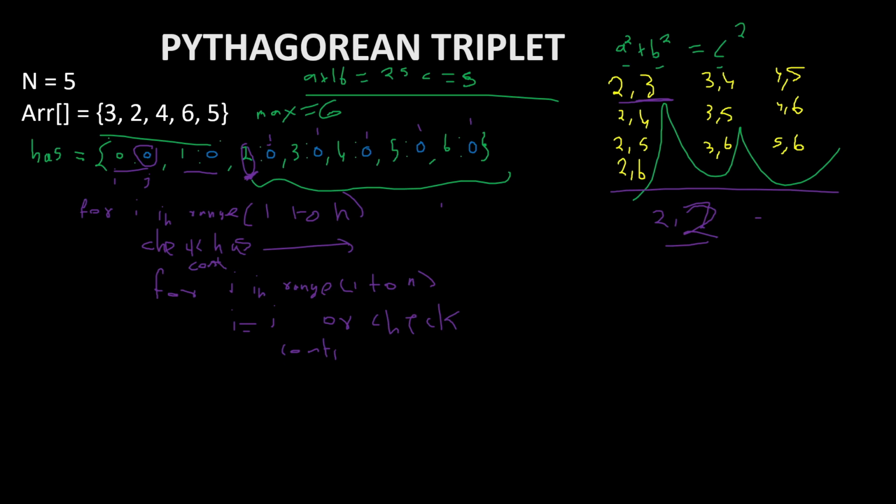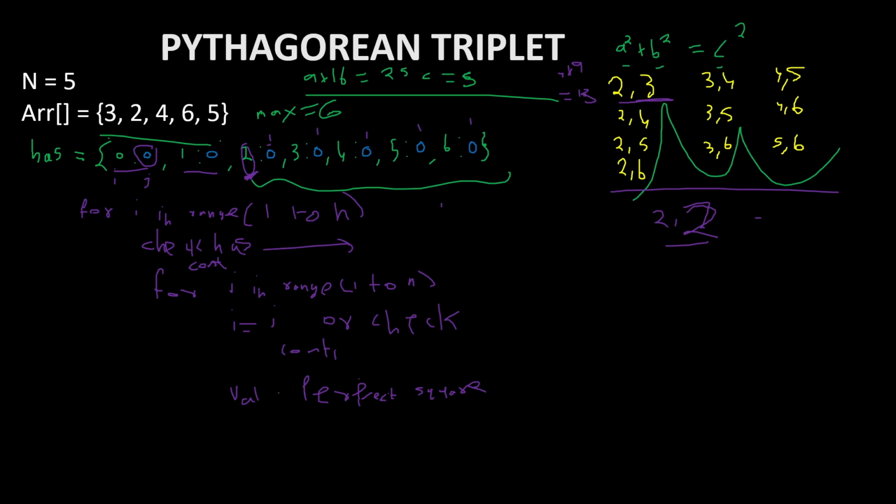So starting from 2 and 3, 2 and 4, if you square them, we get 4 and 9 here, right? Similarly, if you keep on adding, some of them you may get perfect squares, some of them you may not get perfect squares, right? For 2 and 3 we got 13, and 13 is not a perfect square. So the other condition will be the perfect square. We have to check if the value is a perfect square or not here. If it is not a perfect square, then we again continue. If it is a perfect square, then we move to the next step.